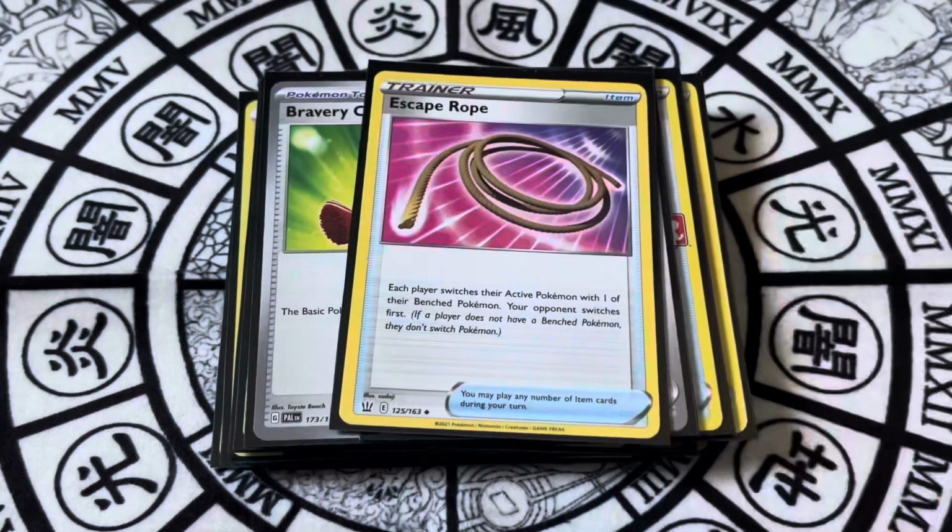And then we're playing 1 Escape Rope. It's Escape Rope. Sometimes you just need to get your opponent's active out of their active while also switching your cards. So we rely on something like Escape Rope to get the job done.